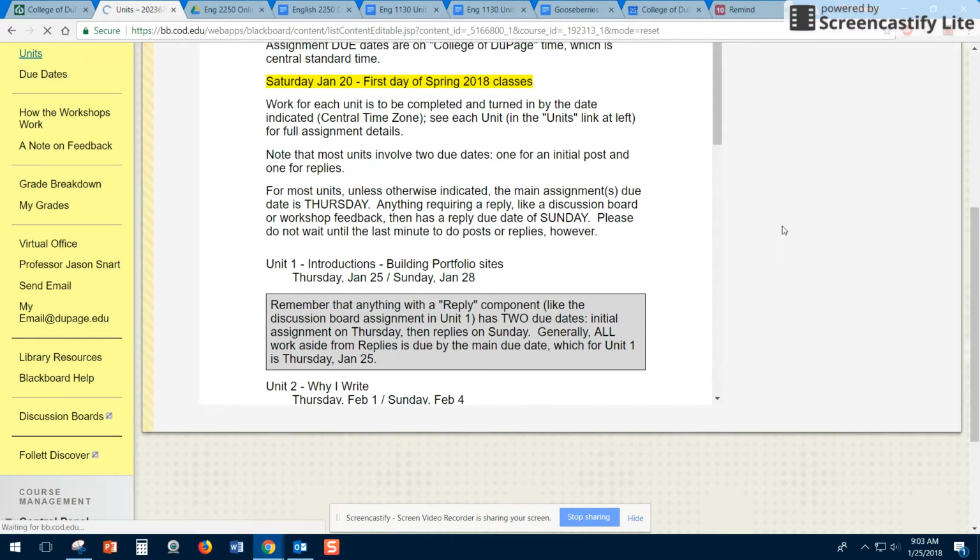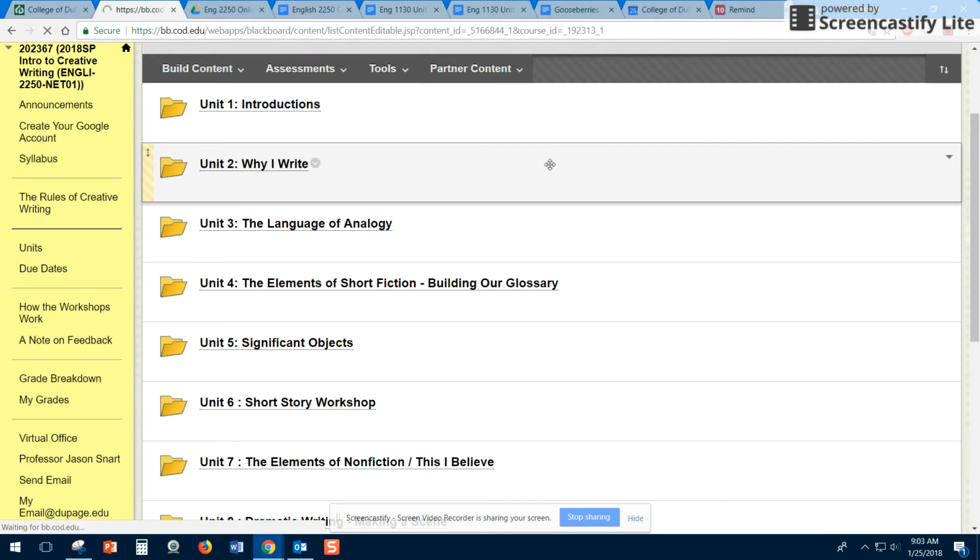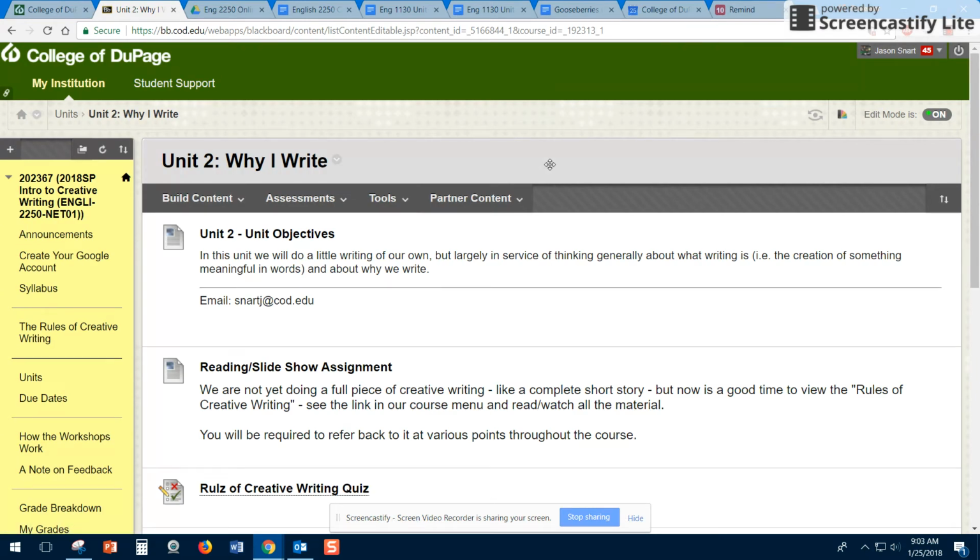Okay. So Unit 2, not really a writing unit per se. We're doing some writing, but we're not really talking about the craft of writing directly yet, or at least we're not applying that. We're just telling our own story about why we write, what our interests are, what our motivations are, what our experiences are, even what our fears are, or what gets in the way of us writing or writing effectively. Okay.